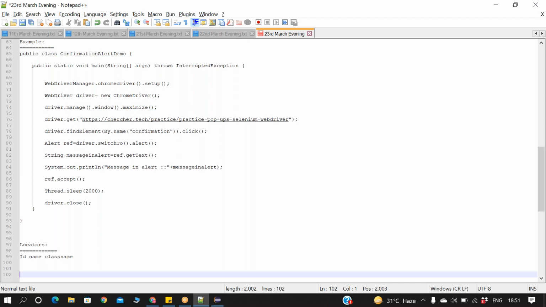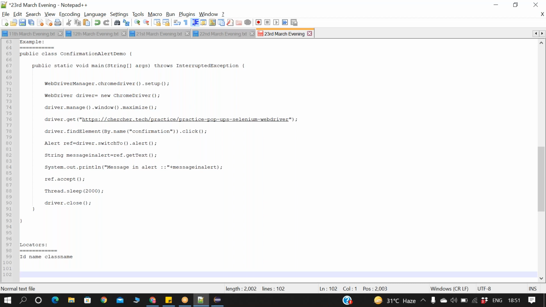Get options will get all the options in the form of a list of web elements. To know the selected option, we use get first selected option. We also have get all selected options, which gives all selected options in a multi-selection dropdown.